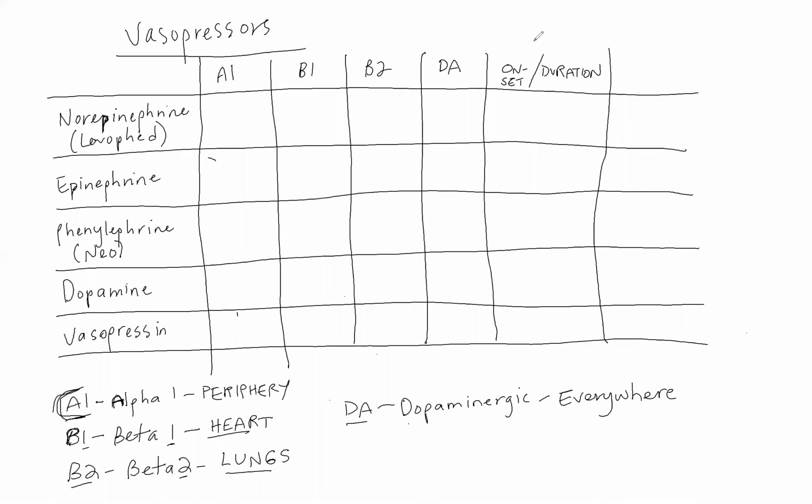Okay, so let's start with norepinephrine. Does norepinephrine increase my blood pressure? Yes, it does. So we know that that's going to be an alpha 1 agonist. And something to help you remember norepinephrine is that when a patient's on norepinephrine, one of the things that we worry about is an elevated heart rate. If there's a medicine that has the risk of really elevating a heart rate, like a vasopressor such as this, chances are it also affects beta 1, the receptors on the heart.